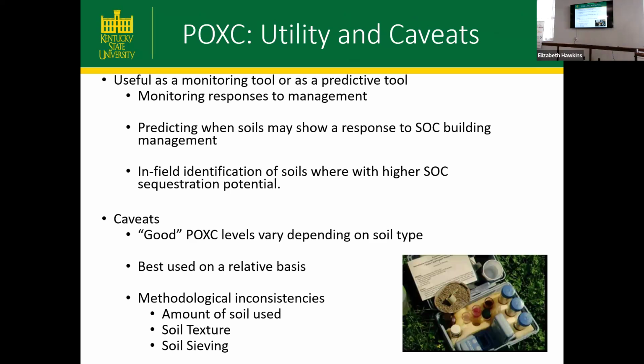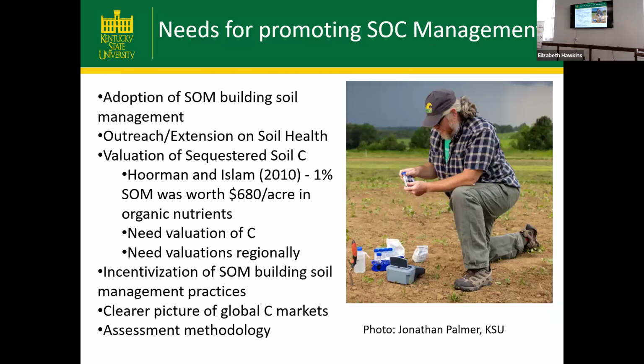Basically, this is good as a predictive tool. You can't use permanganate and say this is definitely a good reading or a bad reading. You have to start with a baseline and see if you're adding, but you might be able to use it to identify soils in regions where good characteristics of soils are known. You might be able to identify soils where, hey, if we use good management practices, we can improve the productivity of these soils, or we could sequester carbon and offset climate change.